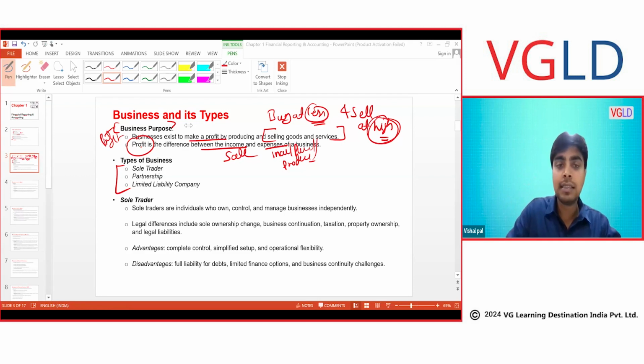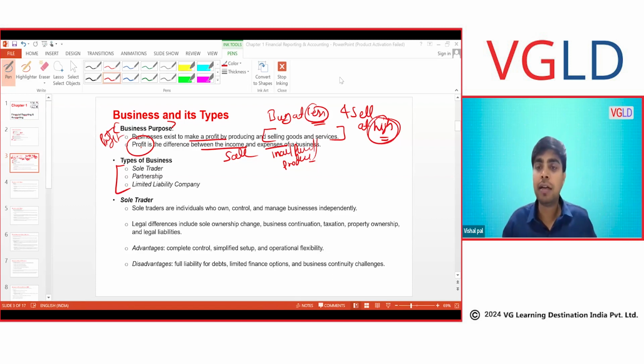So let's discuss this sole trader. Single owner entity, sole trader, right? Devyam says if there are more than two owners, there is a partnership. Sole trader is a business with unlimited liability. Yuvraj says partnership is two or more persons coming together to do business with unlimited liability and sharing their respective share. Savrita says yes, but with control of one person. Yeah, that's what I was saying. Partnership, when two or more persons come together sharing. So with this I can understand that you guys are already familiar with this, so let's understand the concept.